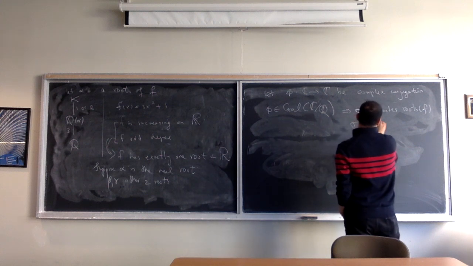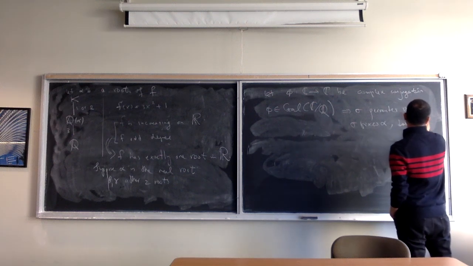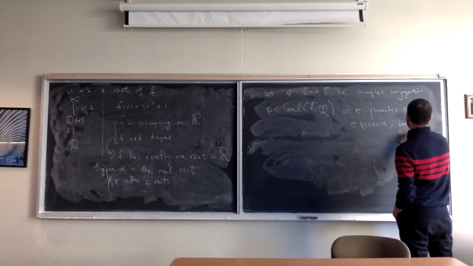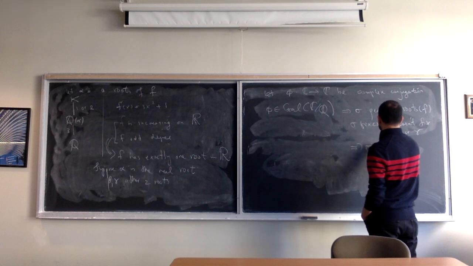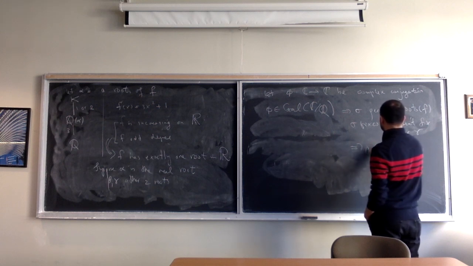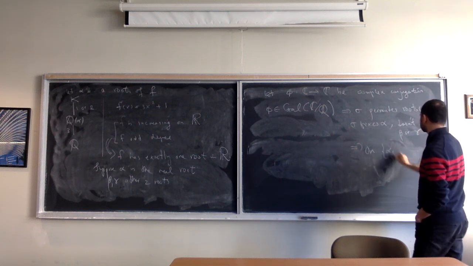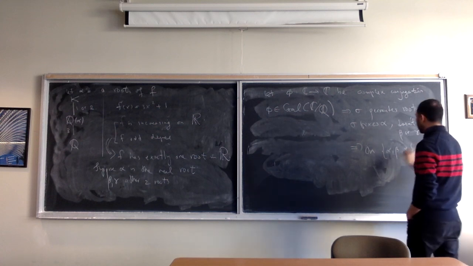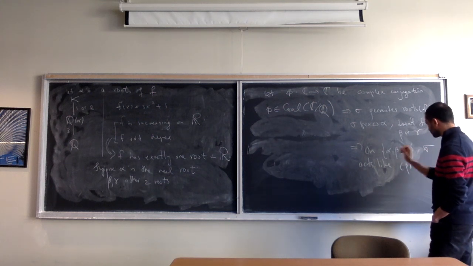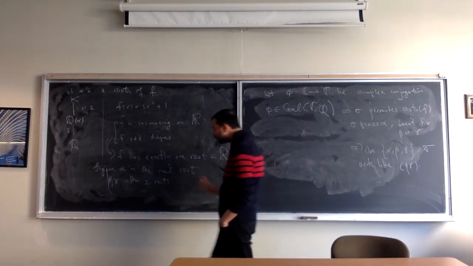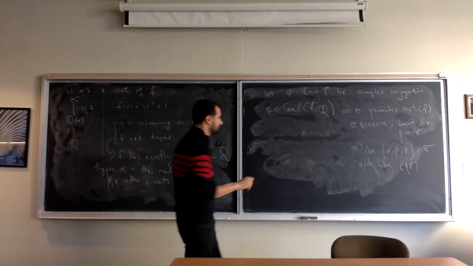Sigma fixes alpha, doesn't fix beta or gamma, so sigma must, so on the set of roots alpha, beta, gamma, sigma acts like, well, it's the permutation beta gamma. In particular, what you see is that these beta and gamma are complex conjugates of each other.